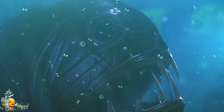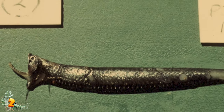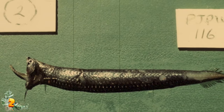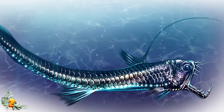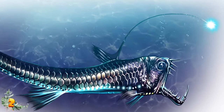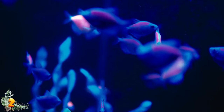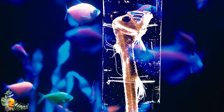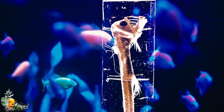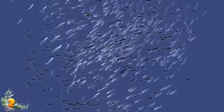Like many deep-sea fish, dragonfish are bioluminescent, producing their own light using organs called photophores on the sides of their body and at the end of a lure-like barbel protruding from their chin. They wave this barbel back and forth to attract prey and mates. These are the only fish capable of generating and seeing red light, giving them a significant advantage over other deep-dwelling marine creatures. By emitting red light, they can look for prey without other animals noticing — and scientists believe they may also use this ability to communicate.